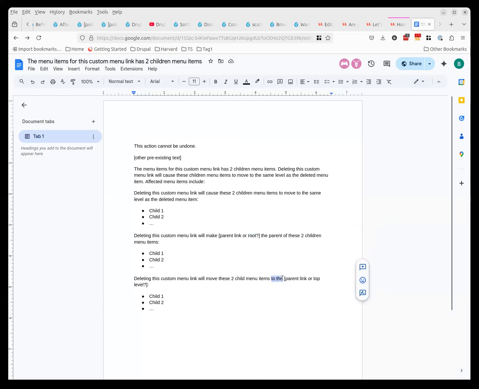So in the context of moving to top-level items, "to the" is correct in the context of the parent link. Right. So in that alternative, we have "to the parent link," or we'll move these two child items to the top level. No, no, no. I would basically make it two cases, like an if statement. If it's to another parent link, then it's "to the parent link." And if it's moved to the root, then instead of "to the parent link," the whole sentence would end with "become top level items."